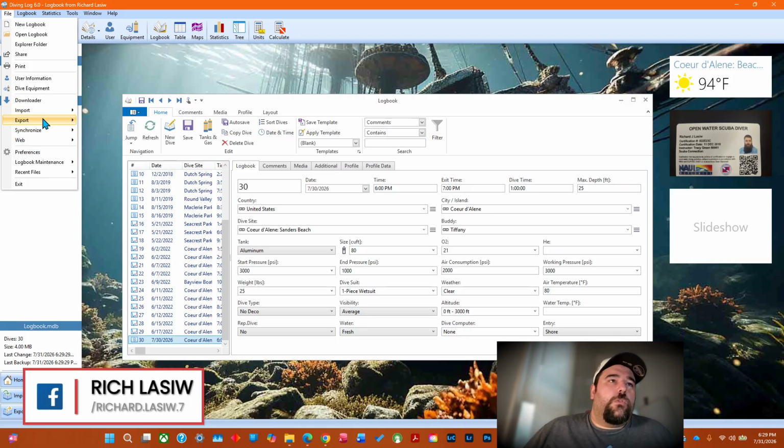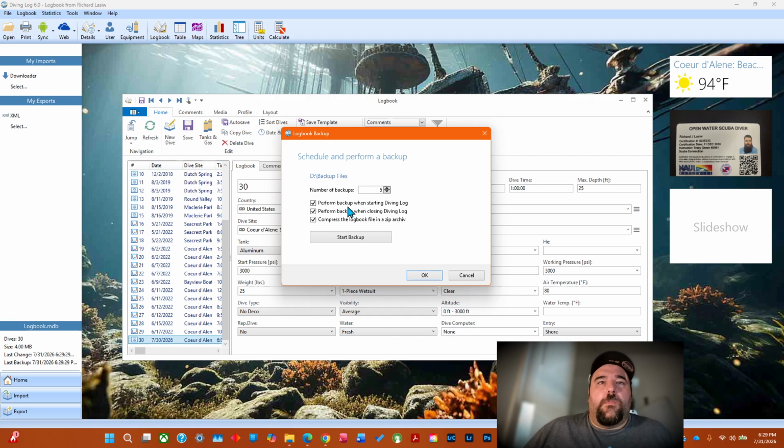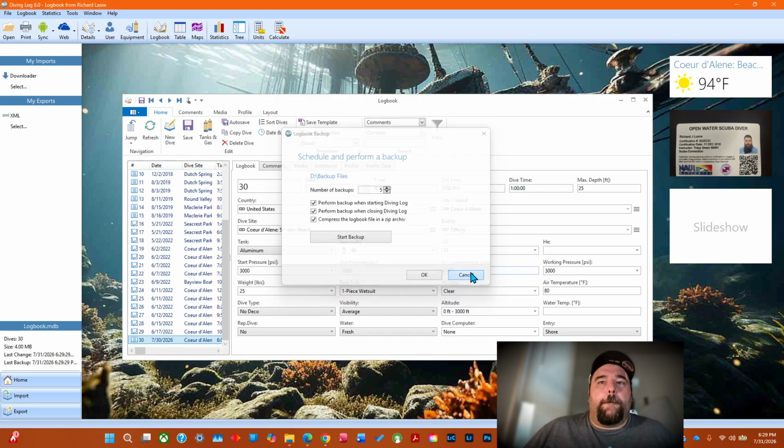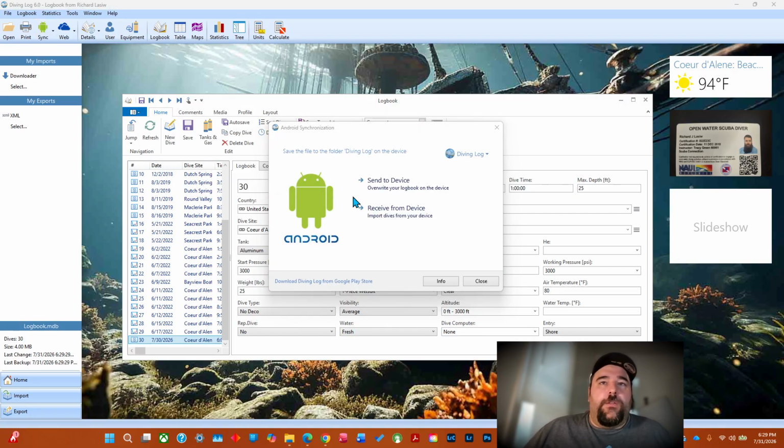I don't export, I sync. So I go up here to sync, and then I hit Android, send to device. There's a couple different options up here.